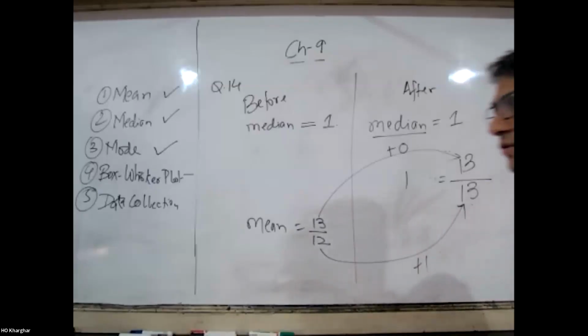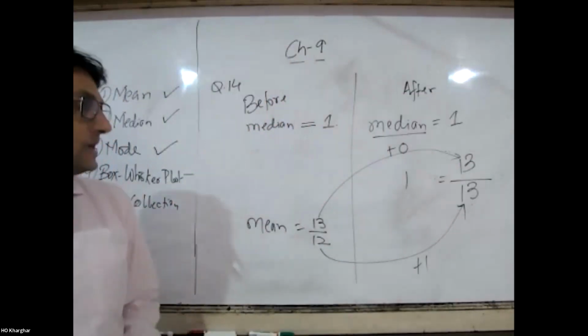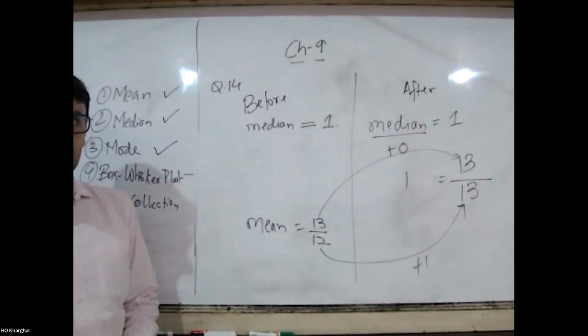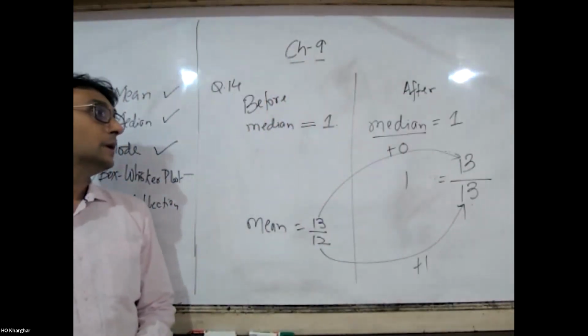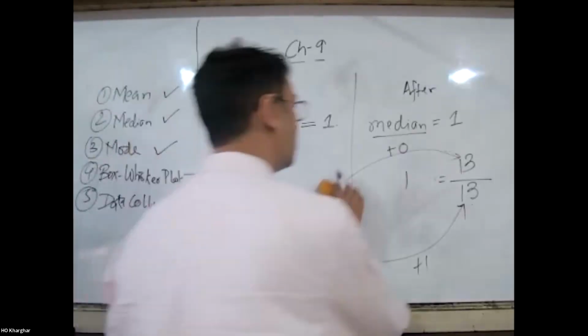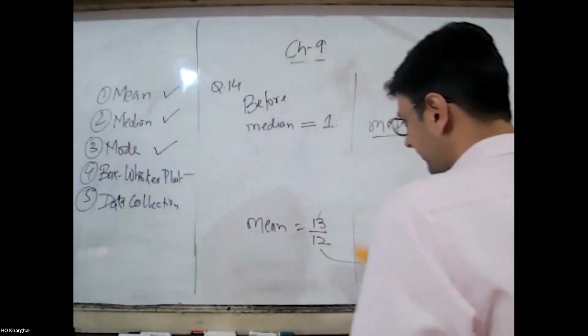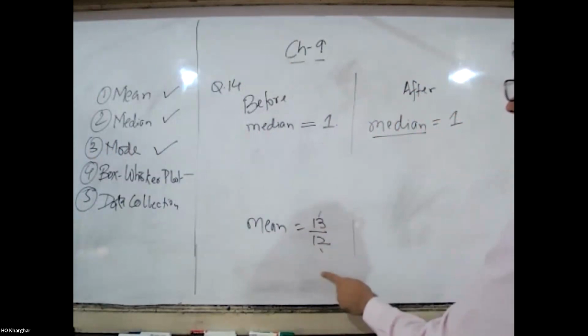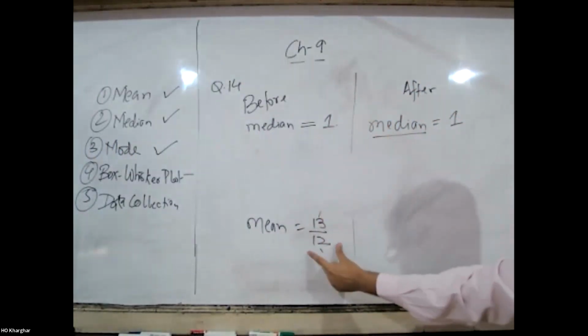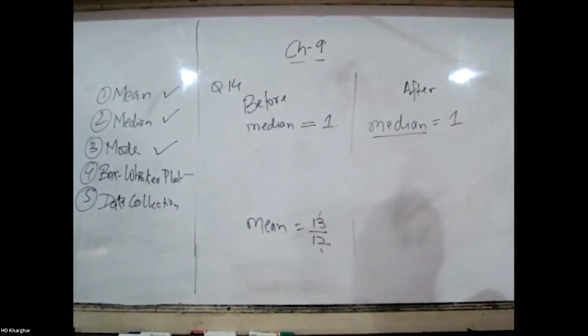Yes, so you tell me, I can repeat, or if you want me to have some other method, I can do that as well. But is it clear? Yeah, can you repeat the last part? I'll repeat the last part. Okay. All this is correct, right? All this is clear. 1, 13 by 12.